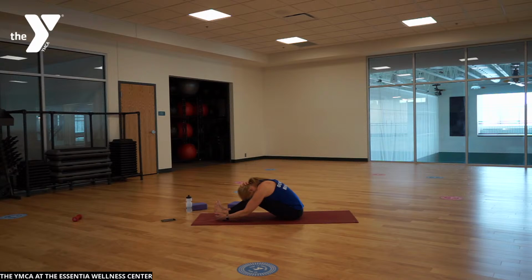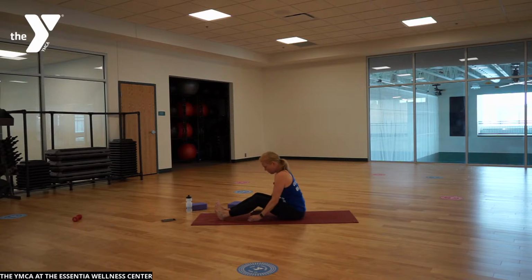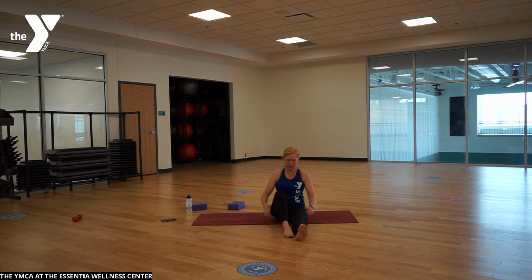So just let the head be heavy and release. Pull your shoulder blades apart. And then slowly roll up. So you're going to take, I'll come this way so you can see what I'm doing. Take the knee up and then turn it out to the side. So now the sole of the foot is on that inner thigh.